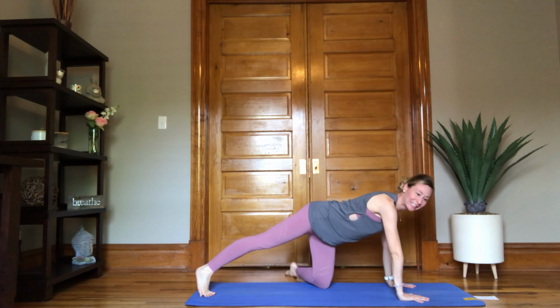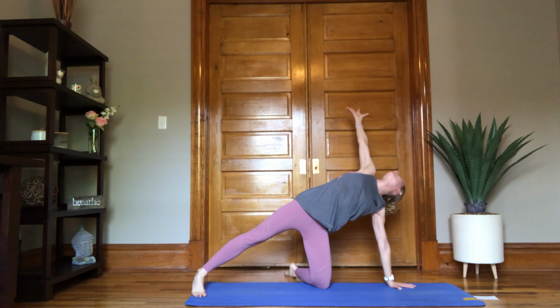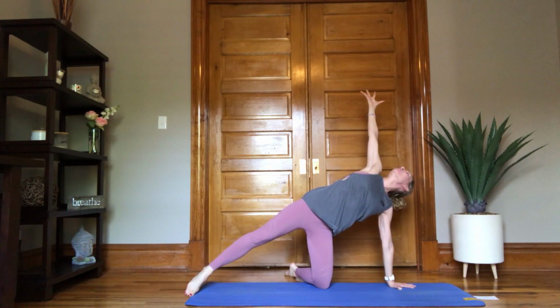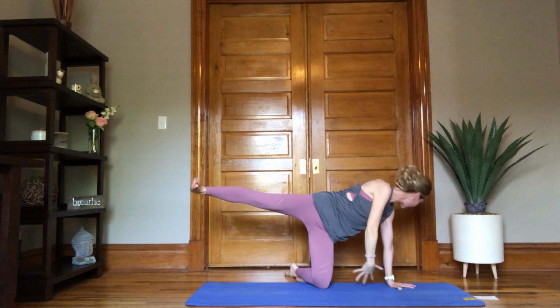That part's really important. Reach the right arm up, open the chest, look up, lengthen. If you want more side body stretching, take the right arm closer to your right ear. So just decide if your right foot's going to stay in contact with the floor or if you'd like to lift the leg. We're meeting with those right fingertips towards the ceiling. Option to lift the leg. If you flex the foot, it might get a little more height. We're reaching the right arm through, look over the left shoulder.